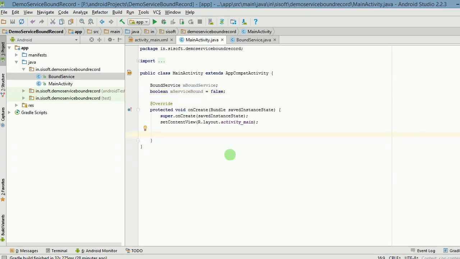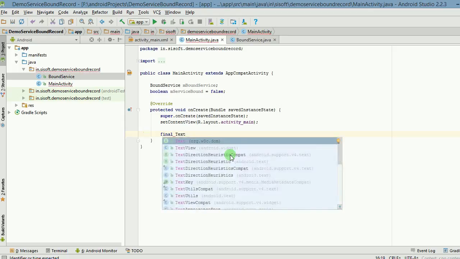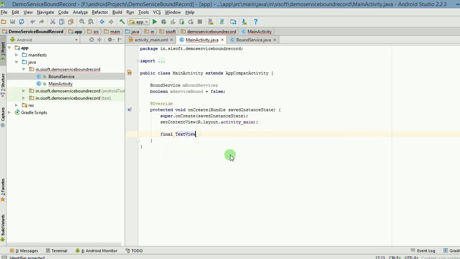Inside the onCreate method, I will start handling the buttons which were there in the app. Two buttons were there, so we'll have to handle two buttons, and there was one more text view that has to be handled. Before we make any layouts for this, because we've already seen the layout, we will not be making it right now. Just to save some time, I will just be doing the coding for this. So I have taken a text view and I'm going to name it timestamp text.